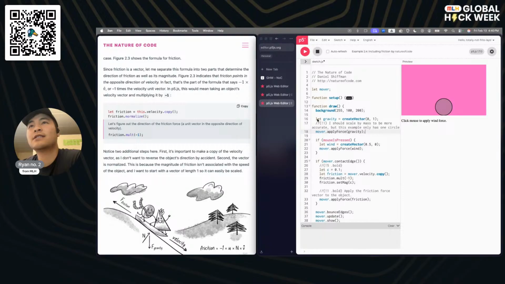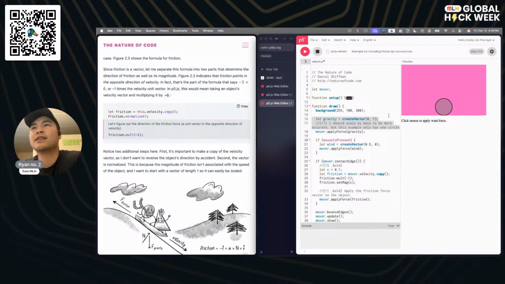Okay, so then the next thing is we've got gravity, which is kind of heavy here, actually. It's a whole value of 1. Previously, we had it at 0.1, not 0.01. Okay. And then we've got a note here: I should scale by mass to be more accurate, but this example only has 1 circle. Okay.